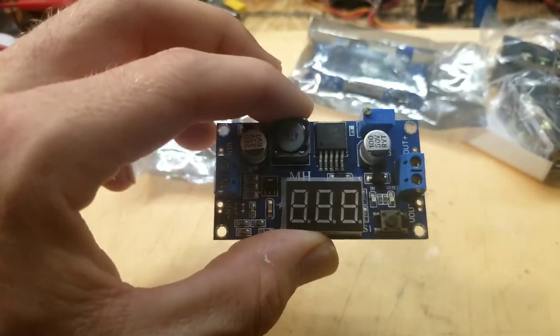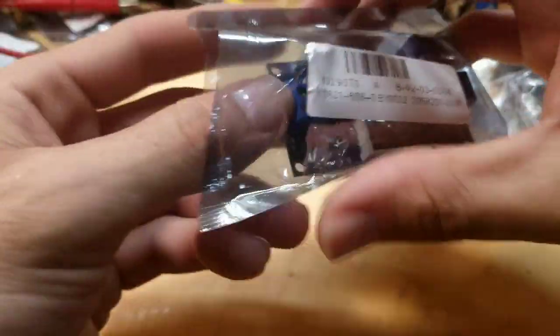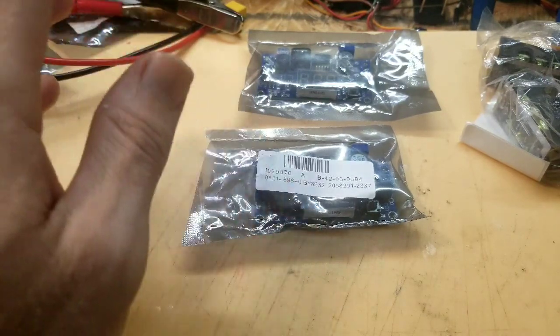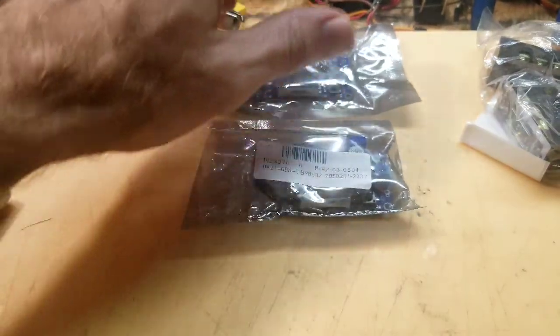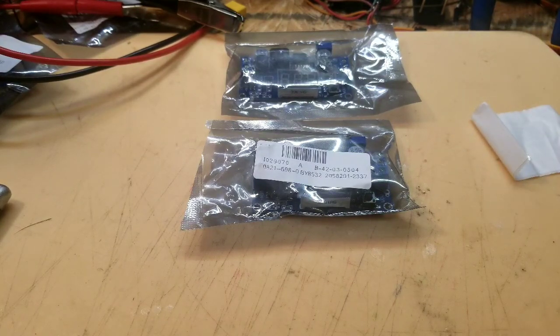And like I said before, that's going to step up voltages. If I have them running a smaller battery, I need just a little more voltage with some of the programming things I'm doing into it, or some of the motions or motors and so forth. That's going to give me just a little bit of boost, and then I'll have to buy bigger batteries and step them down, and so forth, back and forth. I got step up and step down just in case I change my mind on something or whatever.